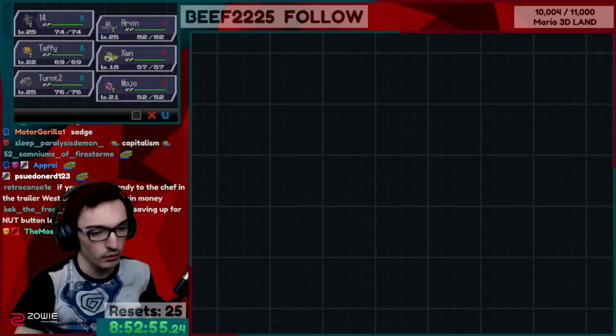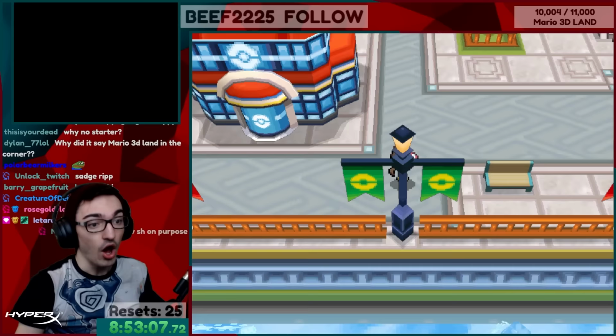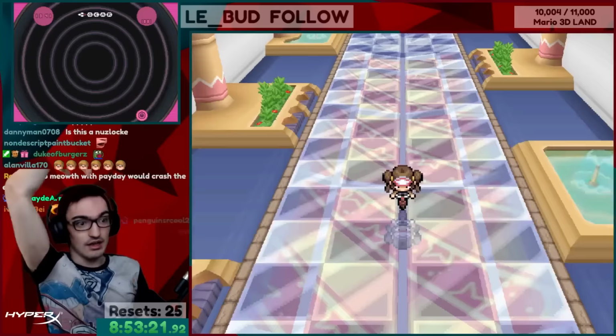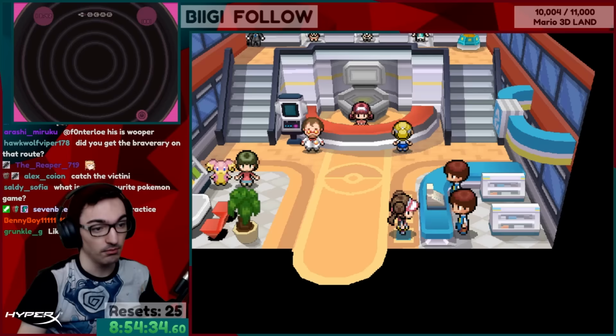I need to check how much money we have. Where did we get $22,000? Oh, we fought a rich person. There was a rich person in that gym. That is 11 levels. Oh my god! This is the most money we've ever had in this entire challenge. Let's go, dude. I mean, we're still gonna be severely underleveled for the gym leader, but it's a start.